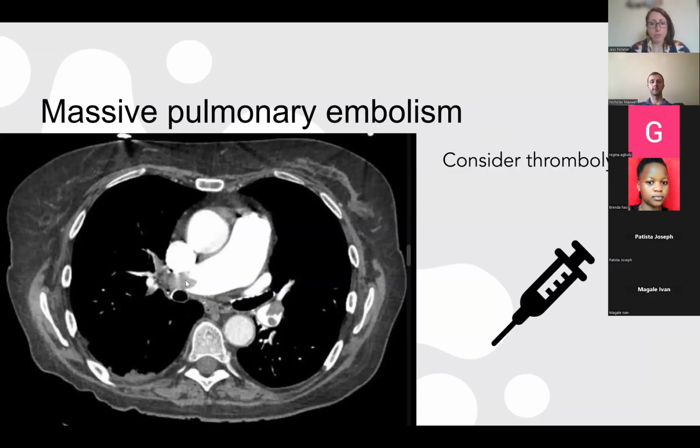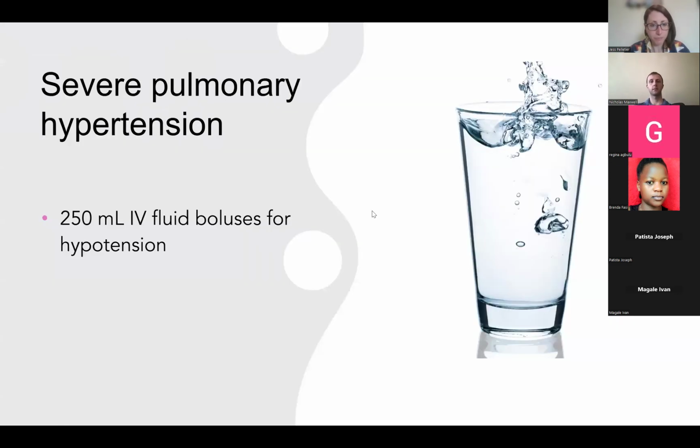So if someone's truly in obstructive shock from a massive PE, then you're going to see dilation of the right ventricle, as well as this floppy movement of the tip of the right ventricle on ultrasound, which is called McConnell's sign. And you may actually see clot in the right ventricle like we did for our initial patient. Those patients you should be considering thrombolytics for, and just realize you probably want to wait to start the heparin for at least an hour after you give thrombolytics because you don't want to increase their bleeding risk more than you have to. Can I just see the slide before that one?